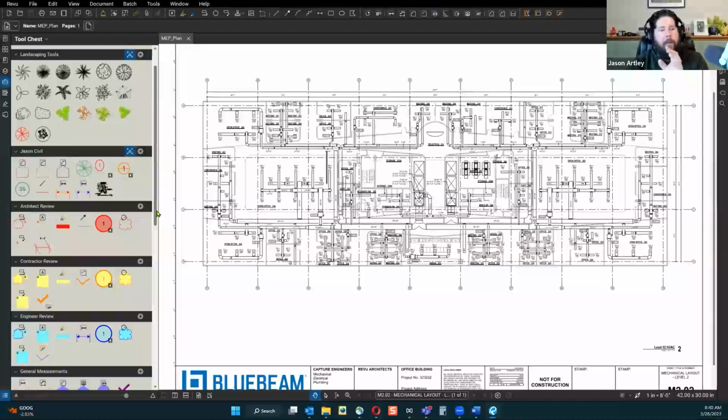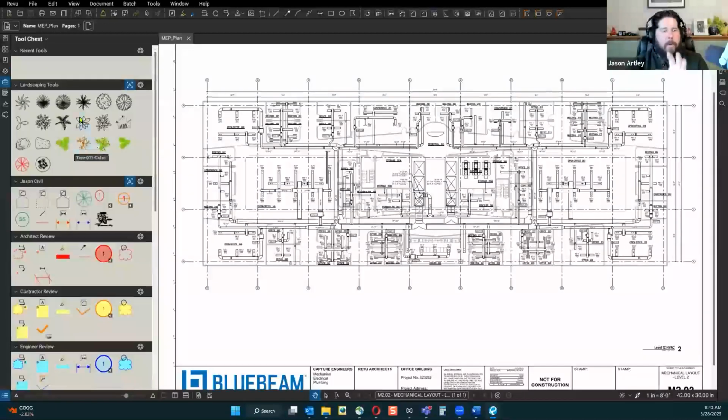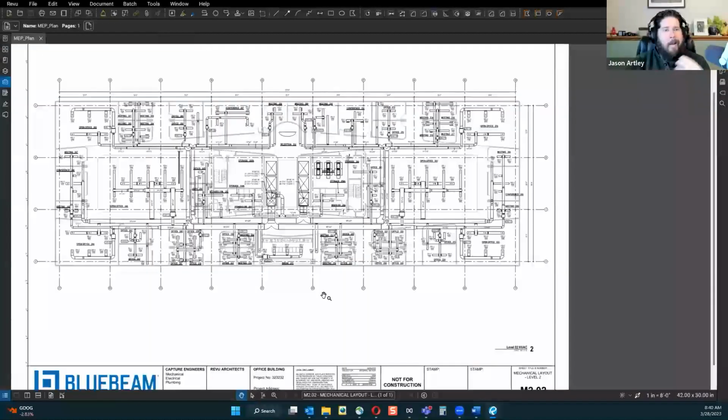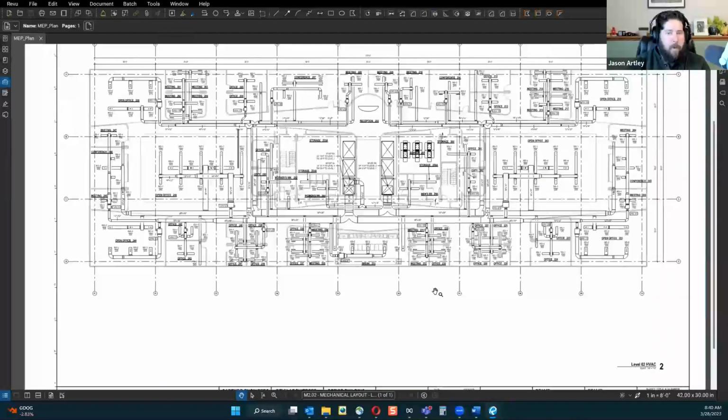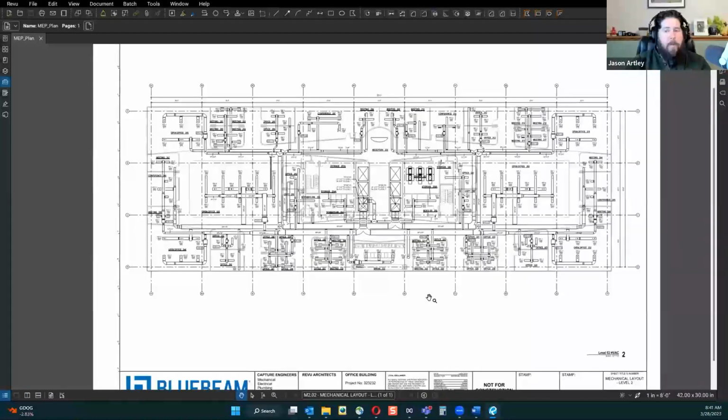So if you go back a few episodes, we talk about going through your tool chest and getting that ready. That would be worth a watch. Today, we're just going to be focusing on getting this plan ready. This is the plan that I want to mobilize my workers to go out and do some punch list items with. So here, one of the first things I want to make sure that I have set up is spaces.